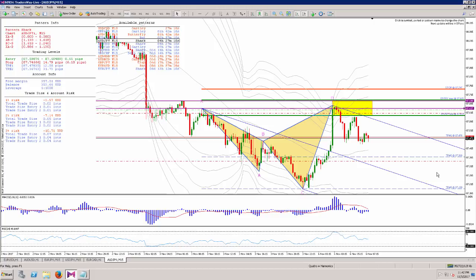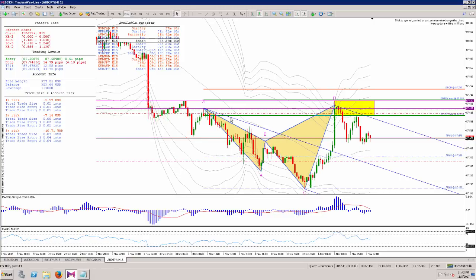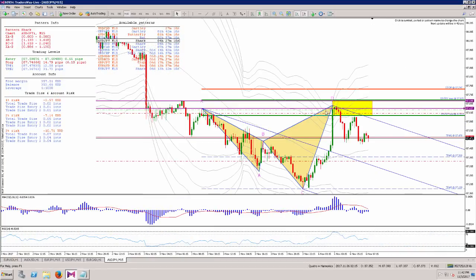So here's how it works. When the pattern shows a W like this, it's a sell. Oh, sorry, I got a new mouse, so I'm trying to get used to it today. When it makes a W, it's going to come the opposite direction, like this one is right now. As you can see, I'm in this trade right now. I'm pretty pumped about it. We'll talk about it a little bit more. Another way to look at it is, if the entry price is here, the stop loss is above it and the take profits are beneath it. You want it to go in the direction of the take profits. You want it to stay away from the red line.